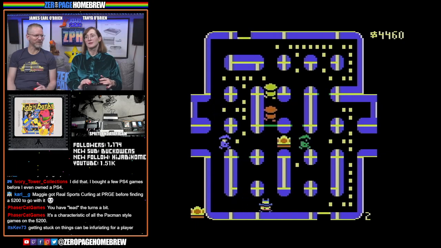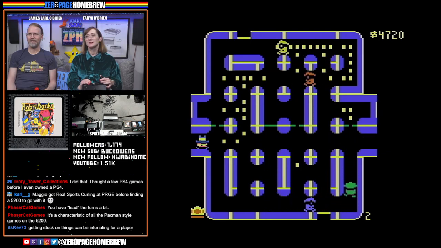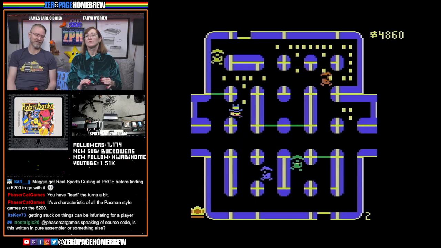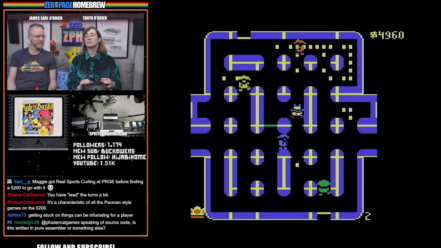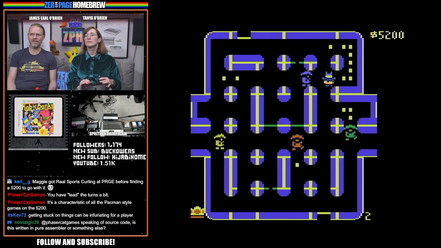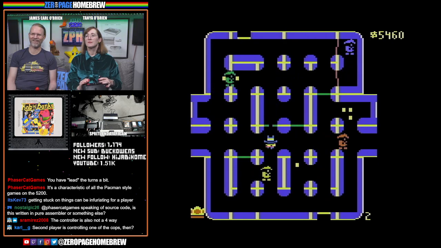Getting stuck on things can be infuriating for a player. Yeah. It's just the controls. I think with a lot of these games, the controls are very different than modern games. I mean, it is pixel precision in a lot of things, because they're such big pixels. And it's not free roaming like new games are. Oh, good question. Whether this was in Assembler or something else written. I don't know, there's a lot of tools, obviously, for... Yay! Bonus points! Oh, no. Taking the long way around. No.